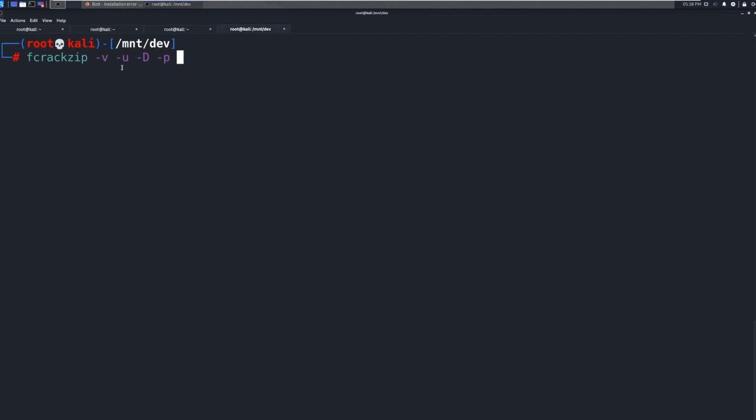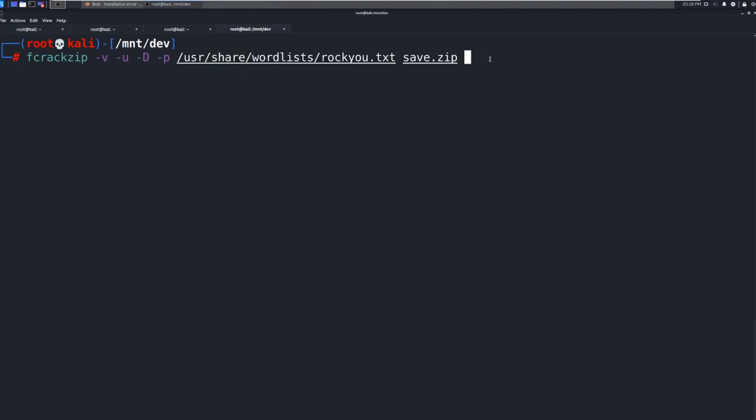The dictionary attack we're using is /usr/share/wordlists/rockyou. And on this other part, for the -p, we're going to use this save.zip. So we're using a string here as the initial password file, which is what we're doing. If we didn't have this here, it would just start attacking via the files inside. So we're calling out specifically, and then here we're saying we're using a word list. Here's the word list we're using.